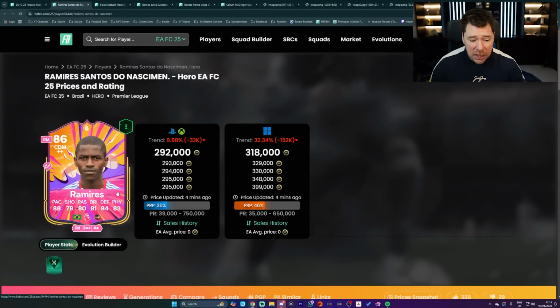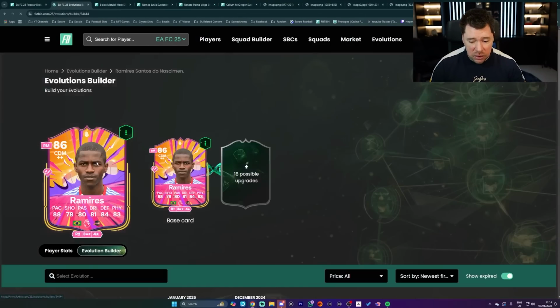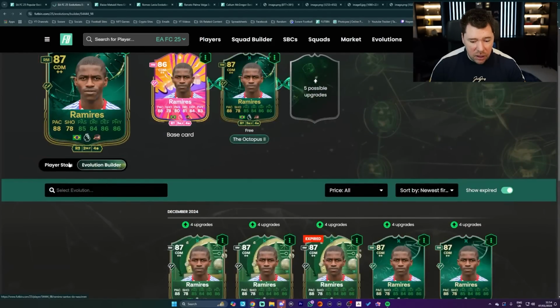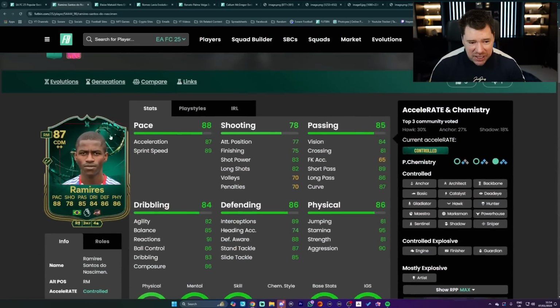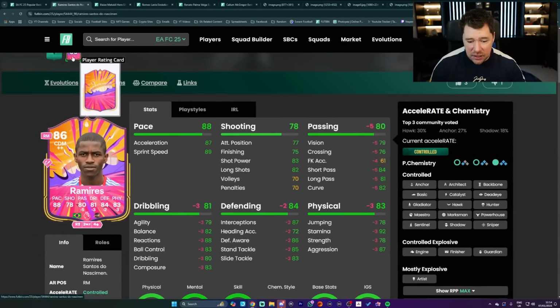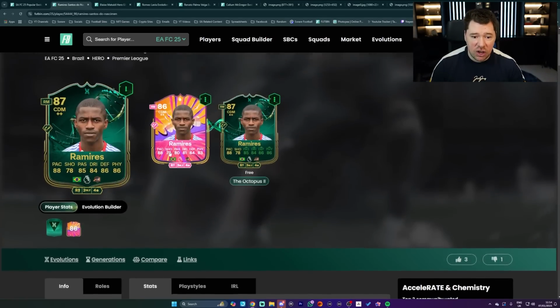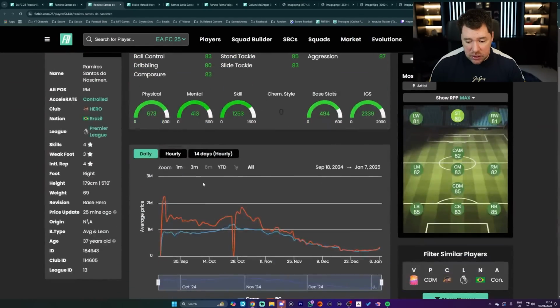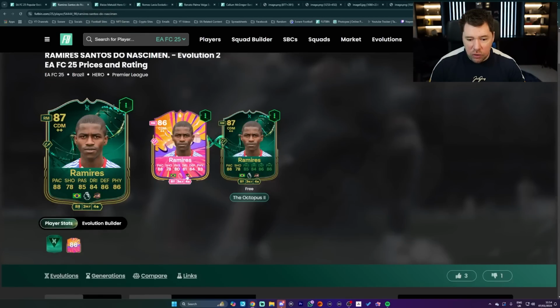I really like him. This Ramirez, I mean, wow, what a card he becomes. I really like the boost that he gets. Where is it? 2 defending, 3 dribbling, 3 physical, and 5 passing. This card is already on the market 300,000 coins, right? It's gone up maybe a little tick or two, so it was maybe like 220, 230, but it's brought this card right back up.